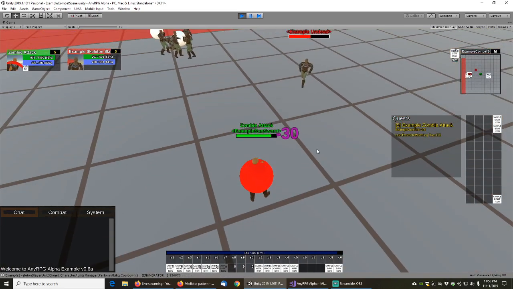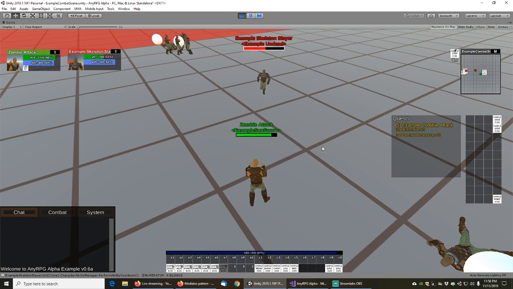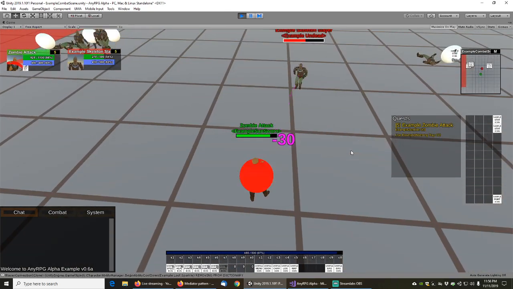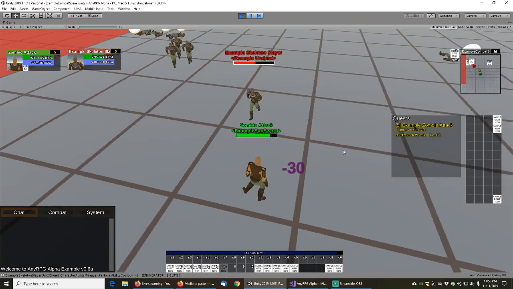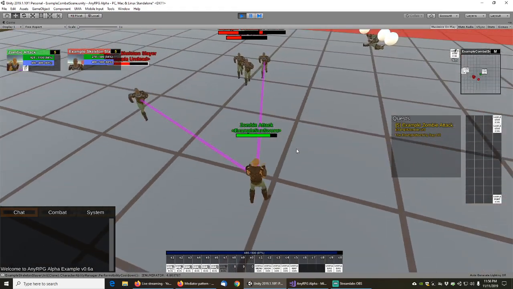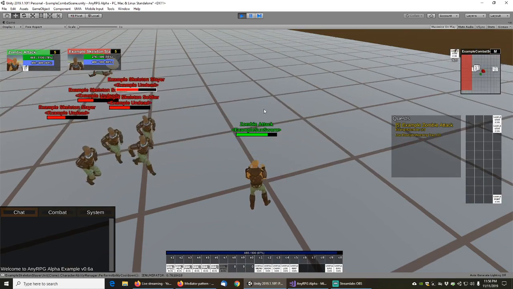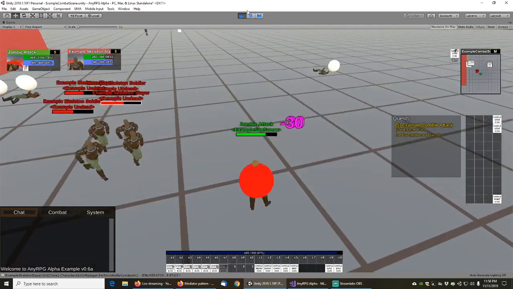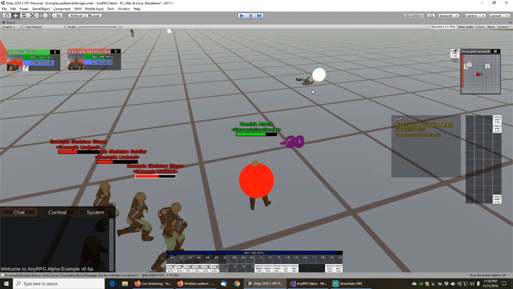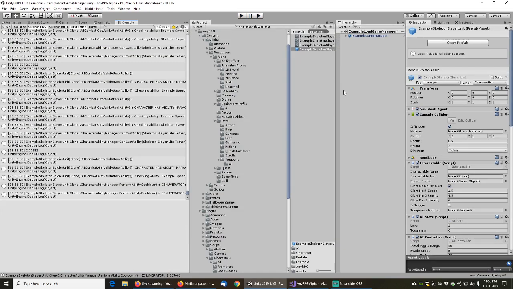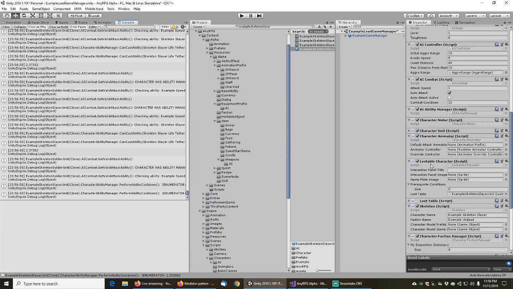He's going to be shooting this laser beam out of his chest here, and it's going to be working totally fine, and he's just going to keep on shooting at me even when I'm out of range. So it's doing exactly what it's supposed to. If I decide to run away, then they can still keep attacking me rather than needing to get in range. So let's go take a look at the object that's actually handling that.